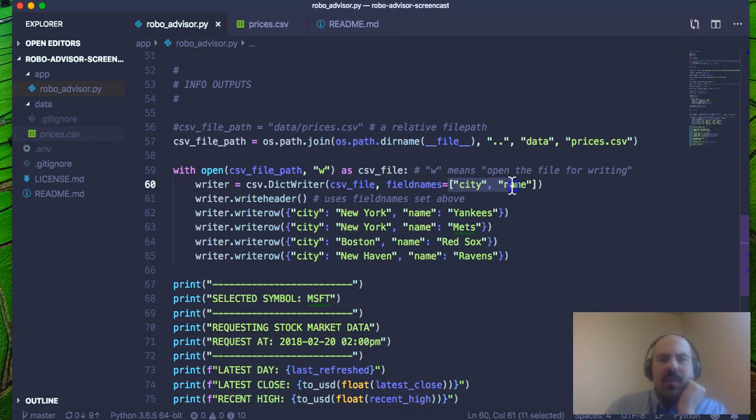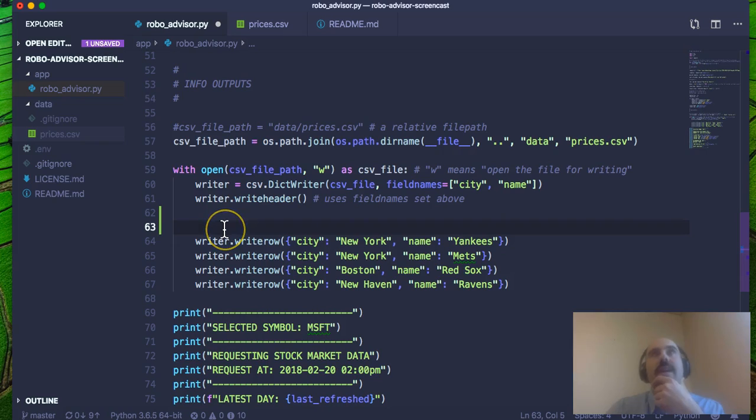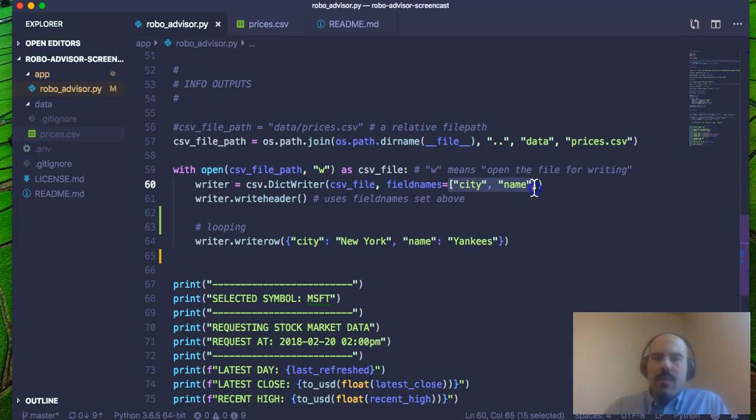Looks like we need to figure out what the headers will be. And we'll have to write the headers, and then we'll probably loop through each day and write these rows. So we'll probably have to do some looping here to write each row. We'll have to get the headers.